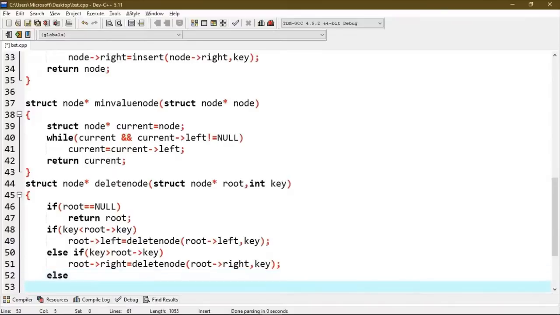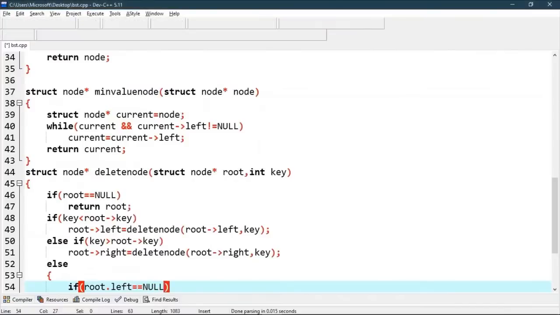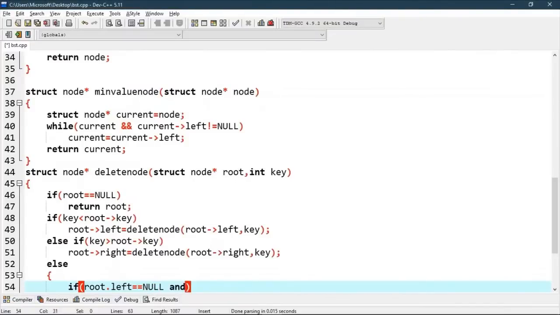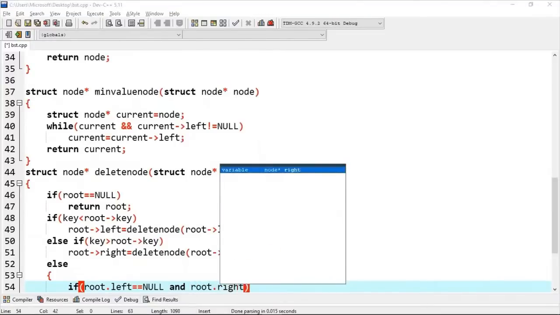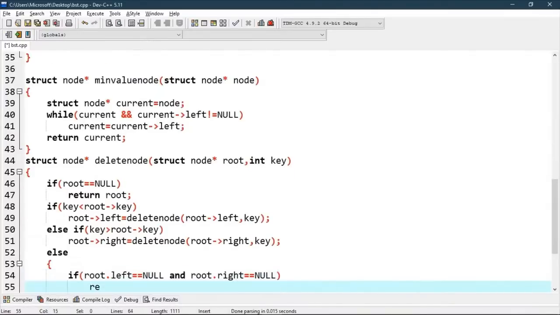Else if root dot left equals to null and root dot right is equals to null, then return null.